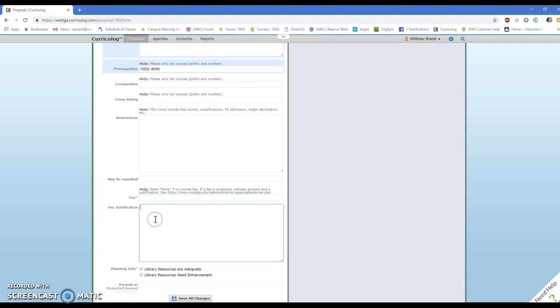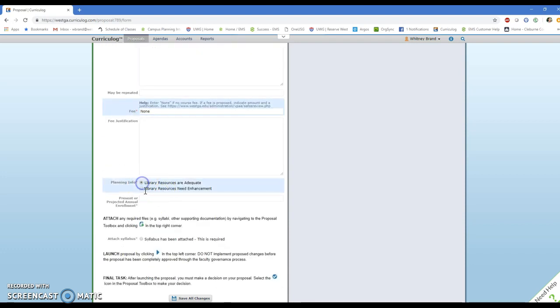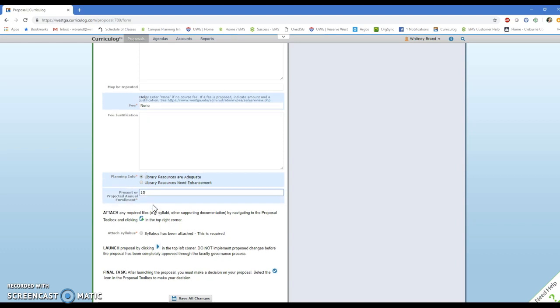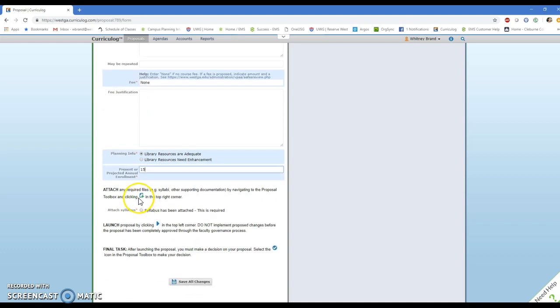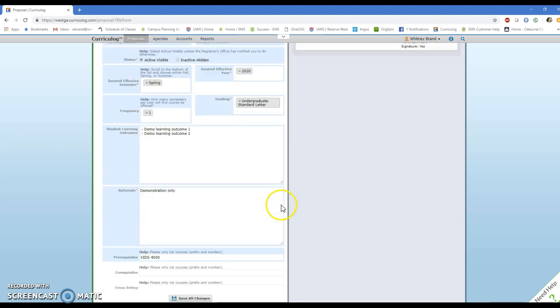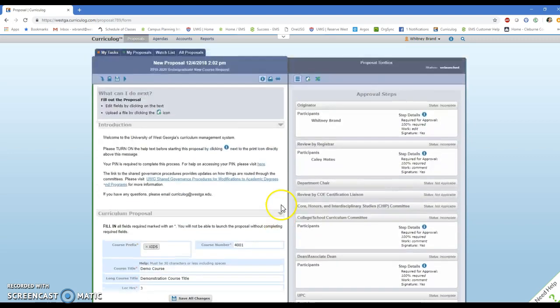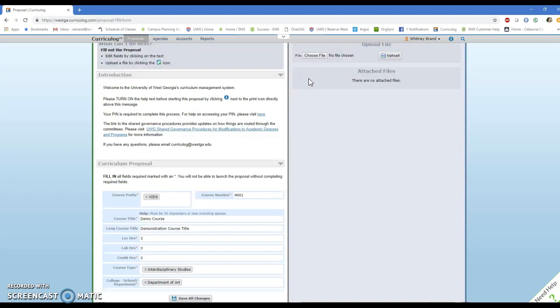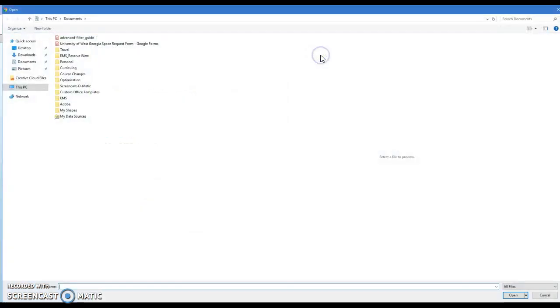And you'll also need to provide a justification. This link here provides you with some information on how to put that justification there. Select the other following options as they apply. Next, you'll need to attach a syllabus. To attach anything in Curriculog, you must do so by scrolling back to the top, selecting this option here, choose your file.